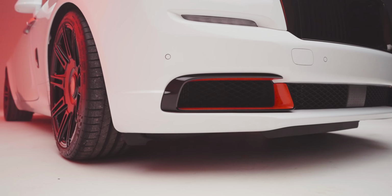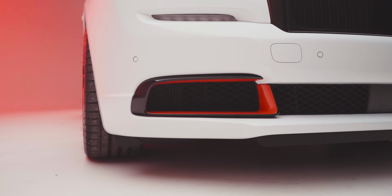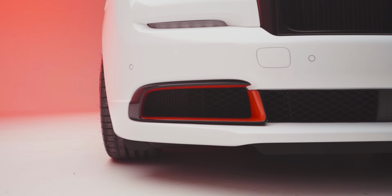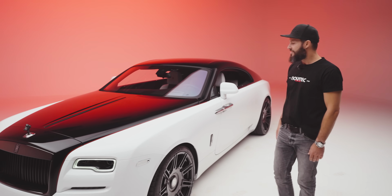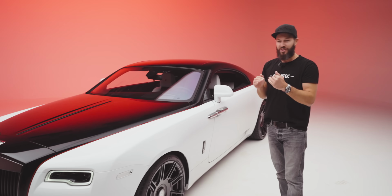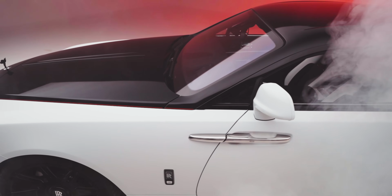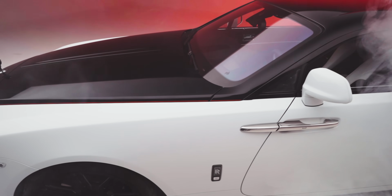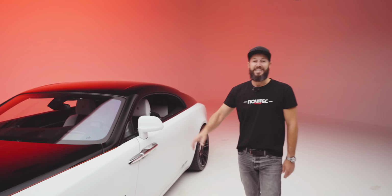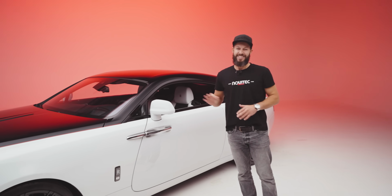One of which we can see here on the insides of the air vents, just lovely with the black polished rim, and then that label of koi red, as well as the coach line on the side. And you see something different about the coach line, don't you? You guys that are all pedantic, if you notice, there's a difference here. Normally the coach line rests on the side of the shoulder, going right along the car over here. But in this model, it's on top of the shoulder, running along here in the black. That line, by the way, there's a specific individual at Rolls-Royce whose sole job is to paint that line.